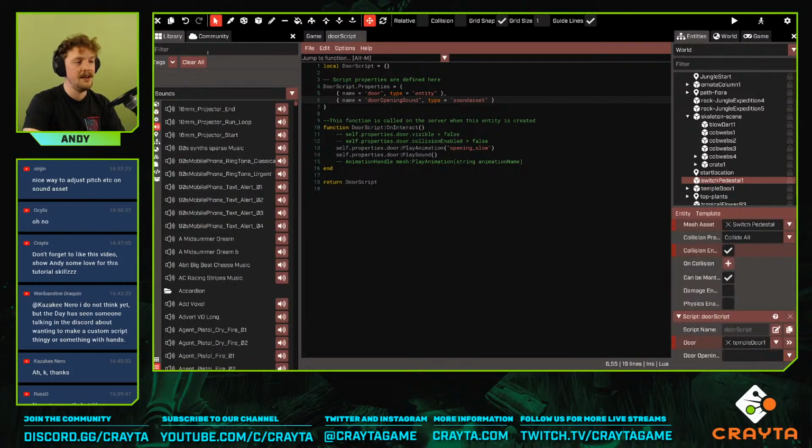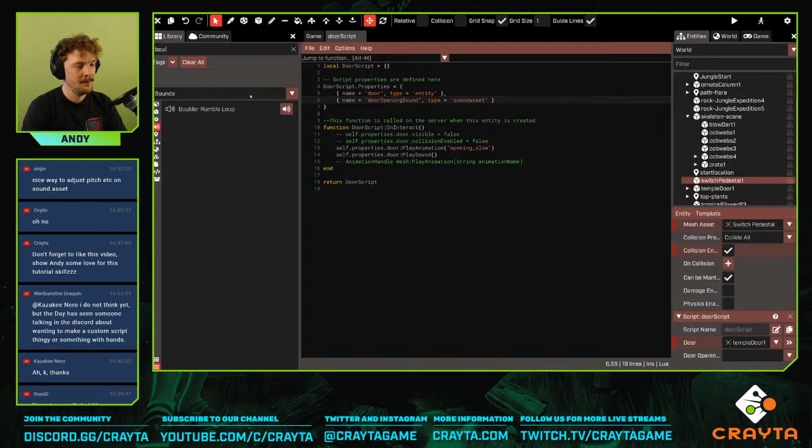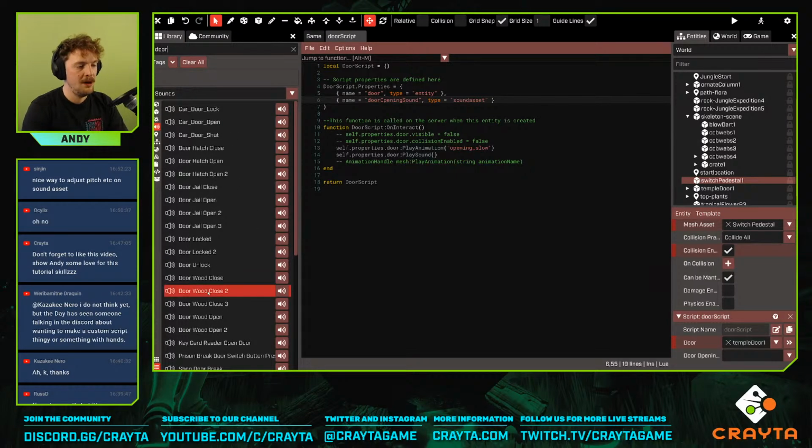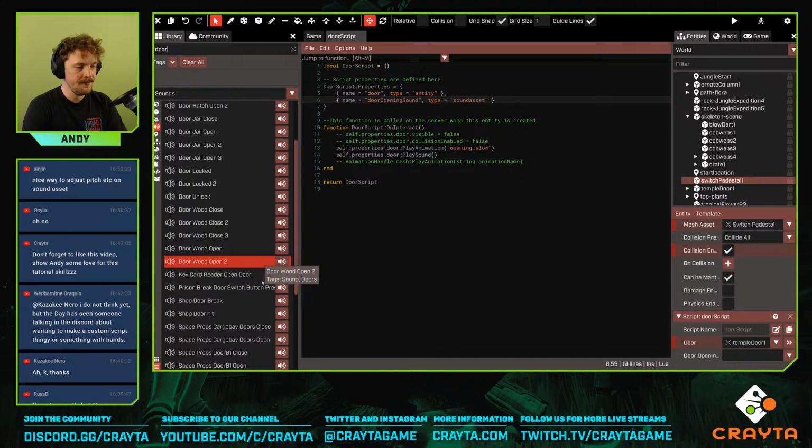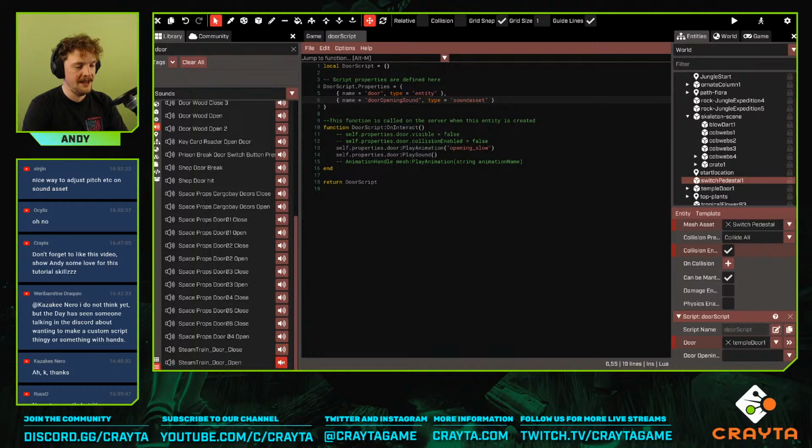Let's go over here because I prefer navigating this menu, and I'm going to look for this. Or that's a boulder rumble. It could be that kind of door sound or that kind of door sound.